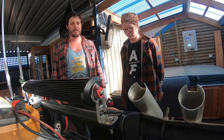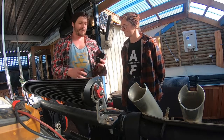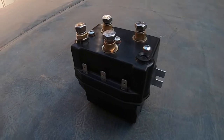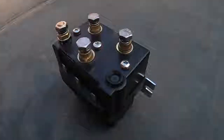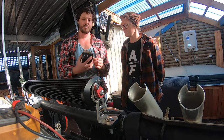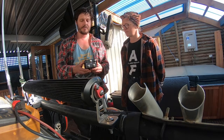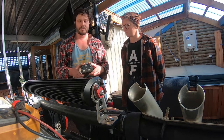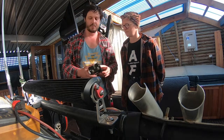Rather than replace like-for-like by buying a couple of new solenoids, we decided to buy this. This is an Albright DC-182. It's a beast of a thing. This is bigger than their 88 model that they used to use. It's a competition sort of thing, but I think it's going to be more reliable than the solenoids. It's a big DC contactor. It's compatible — it will fit in the winch box, and we're going to show you how this is all lined up as we go.